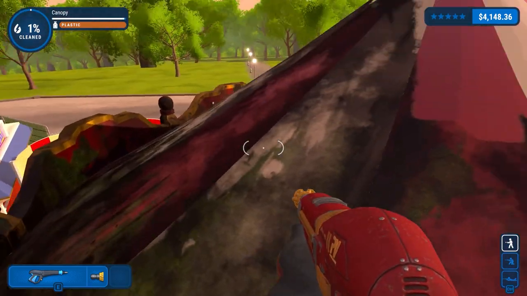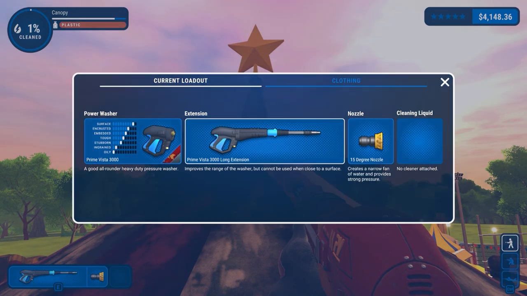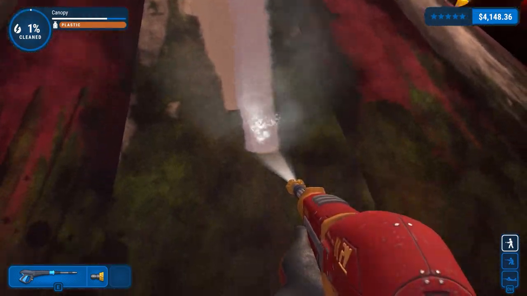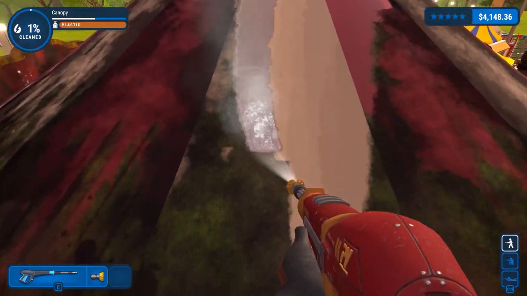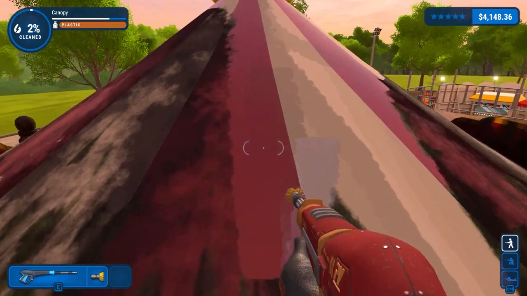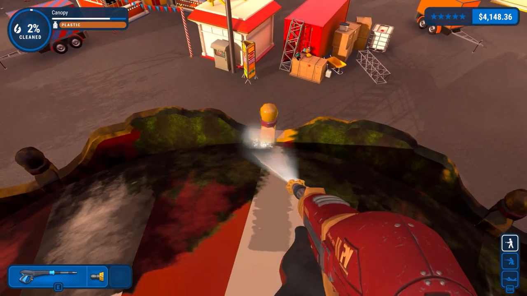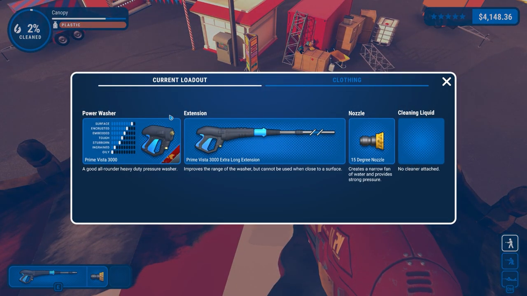Well, could we just stand at the bottom and use the long extension? Long extension. That's exactly what we can do. Make an interesting noise when we go down there. You know what I'm going to do? I'm going to clean like that, then I'll end up coming down to do that side. Probably the way forward. Let's go with the extra long extension.